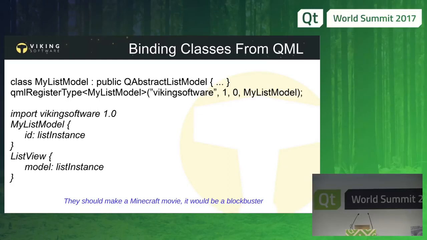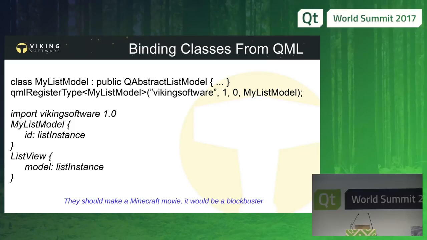So the last slide I showed was to take an object. I had my object called my list model, and I want this object to be available inside QML. The other way to do it is to take a class and expose that. So you can say, now I want to have any set of my models. I can have 100 list models. Before I only had one. So that's a singleton, basically.